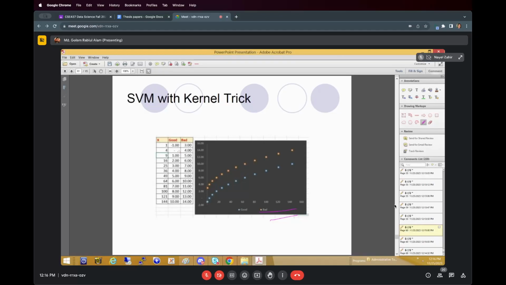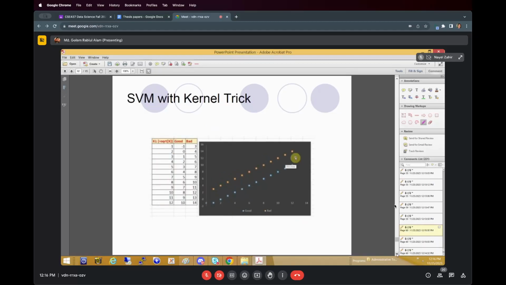Then we can see there is a simple trick. That's why the trick is necessary. If we do something like the square root of x, so instead of x we put the square root of x, then the data points will be like this, and we can see that simply the square root of x makes the problem linear. So when we plot something and observe those values, we have to decide what kind of trick we need to apply here. Can a very simple trick convert our non-linear problem to a linear one?